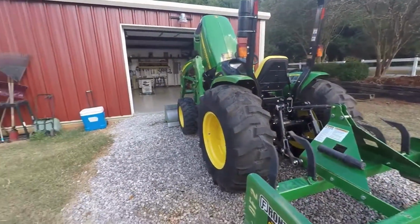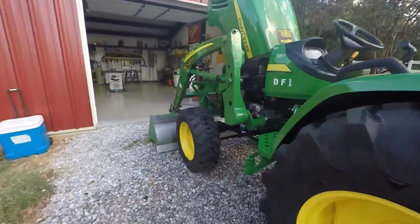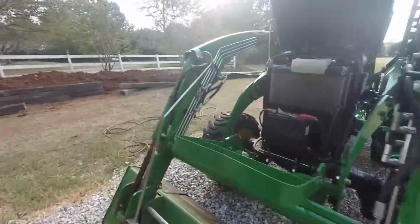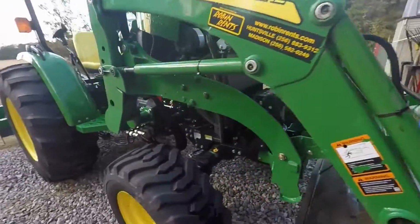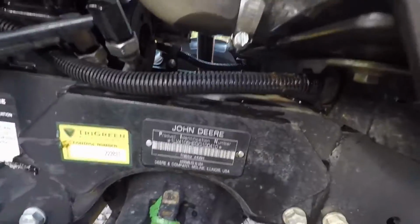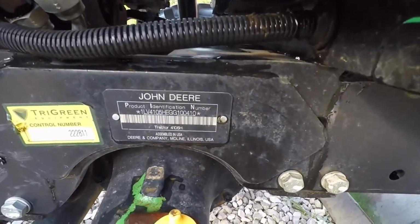It is a 2016, I believe. At least, I don't really know where the build code on this tractor is. I think usually it's about the axle here. Yeah, there it is. Maybe somebody can tell me how old it is there.